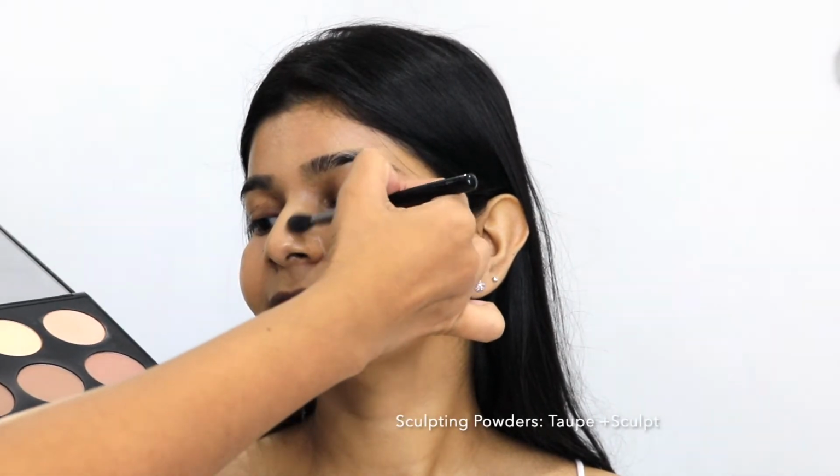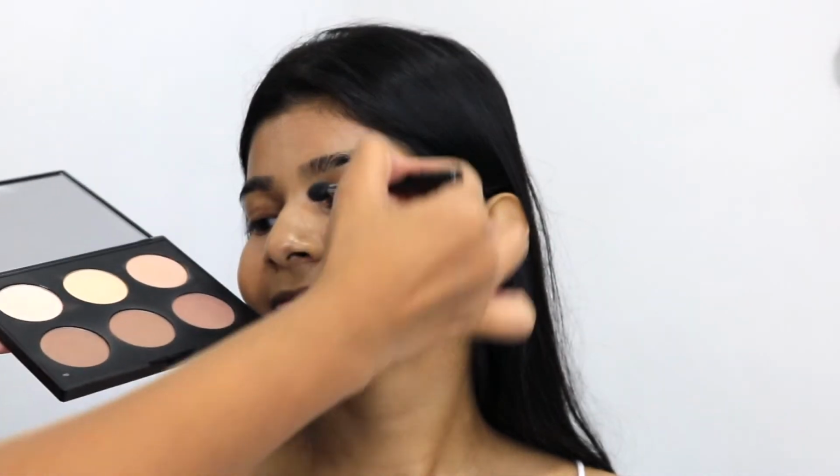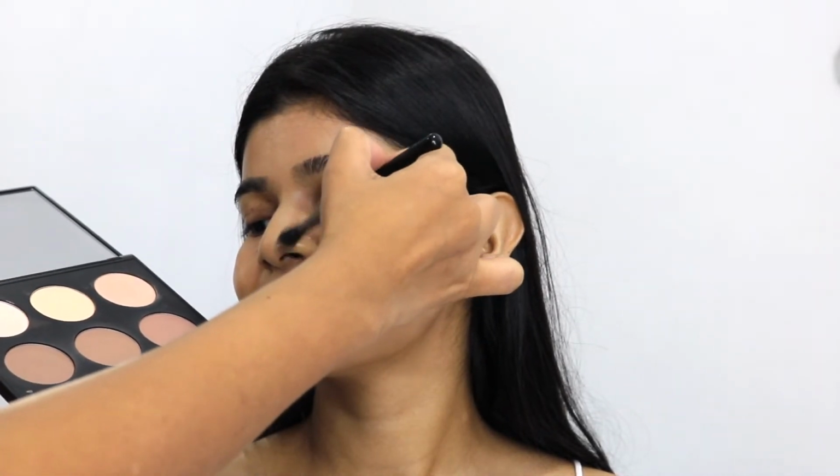To contour her nose, I'm mixing the two shades Taupe and Sculpt from the same palette and applying it on the sides of her nose with the same MAC 224 brush.